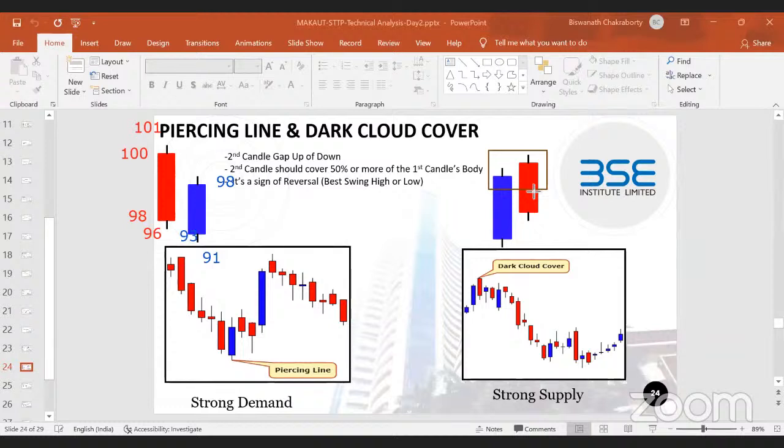But it is gapping up. It is opening gap up. So will it be an engulfing candle? Engulfing means the total. Not engulfing actually. That's because the previous day's highs are breached, and the price is able to give the closing on the higher side. But a strong demand can be seen. Then it will also be positive. Yes. Okay. Thank you, sir. Got it.